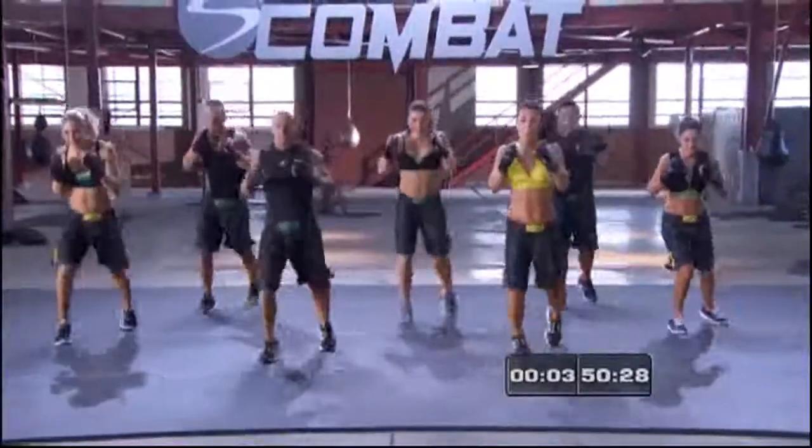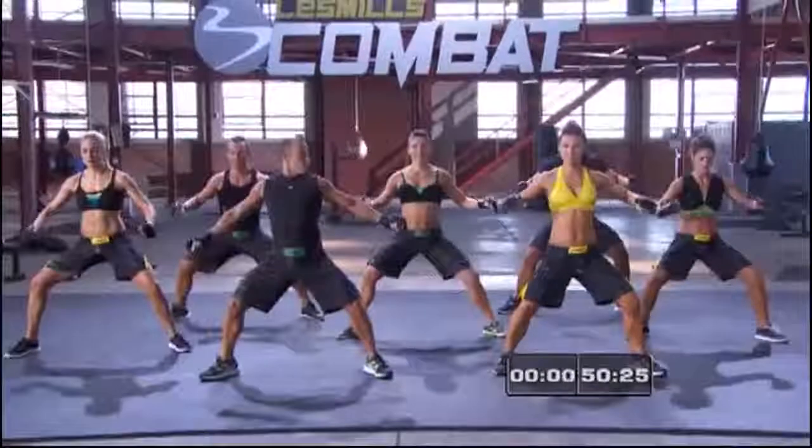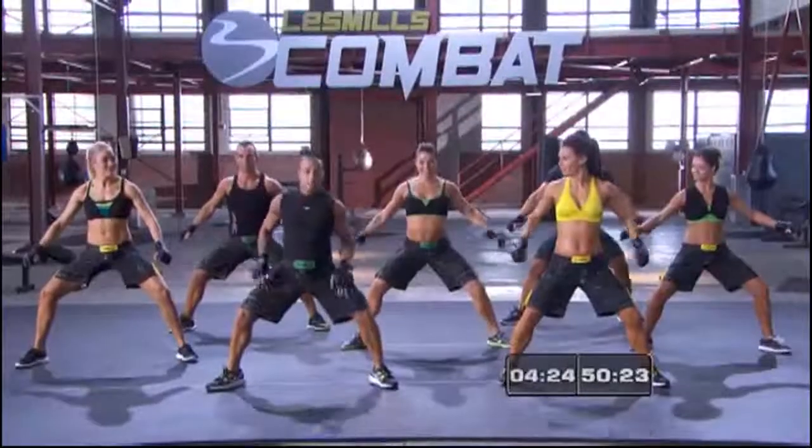Last one. Scissor, jump wide. Good job. So that's the upper body done. Let's get into the lower body.